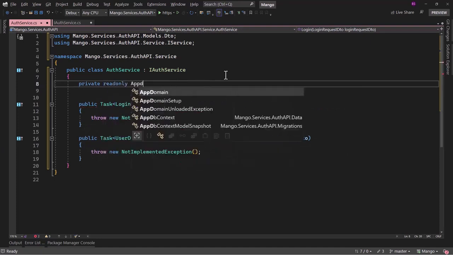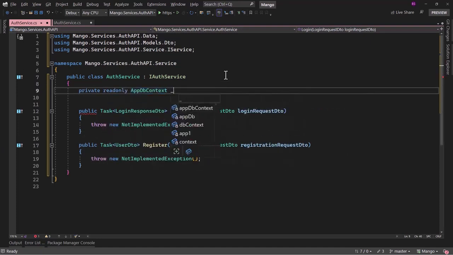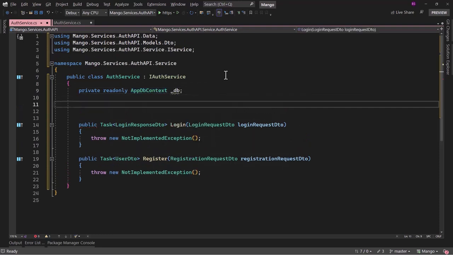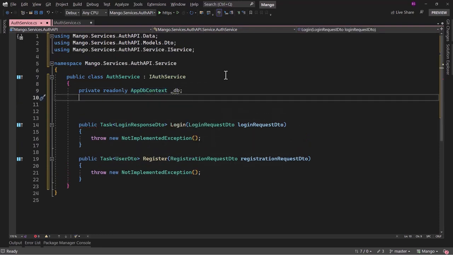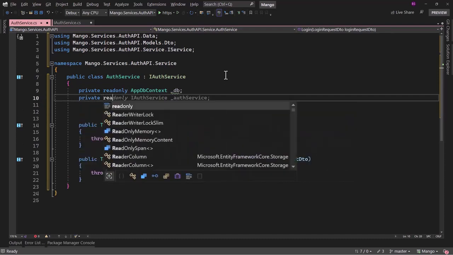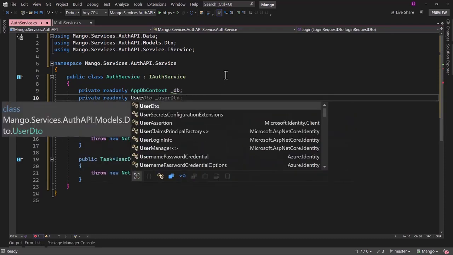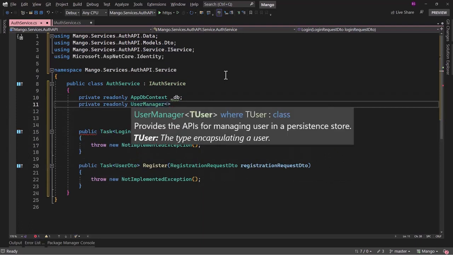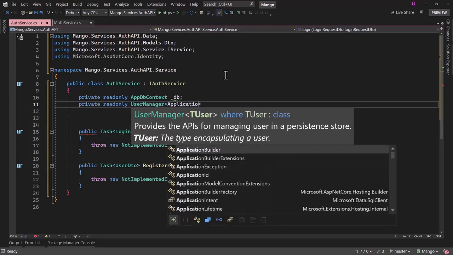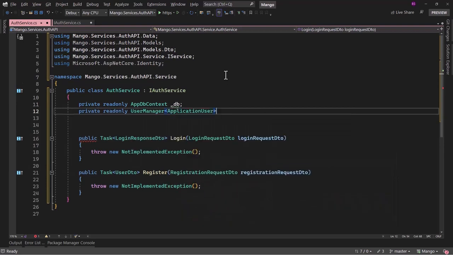So read only, we have the AppDbContext, call that _db, and then we want to inject the helper methods. First one here is UserManager. If you write UserManager here, we have to define the TUser. We are not using the default user, we are using ApplicationUser, and I will call that _userManager.